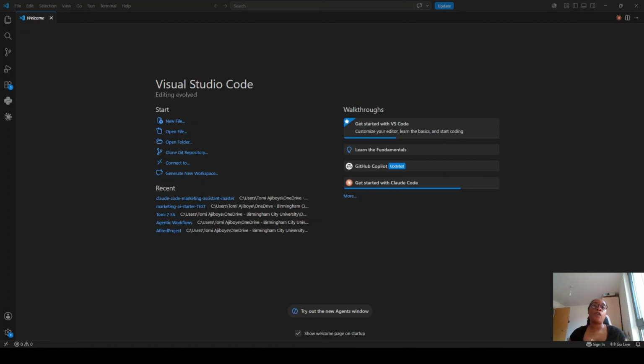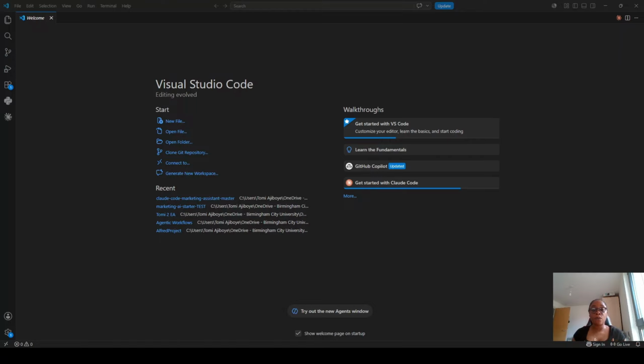The second tool that you're going to need is Claude Code. Claude Code is Anthropic's official CLI tool, and Claude Code is how you make Claude run locally on your computer inside a specific folder with context that persists between sessions. And you will need to install it into your VS Code environment.